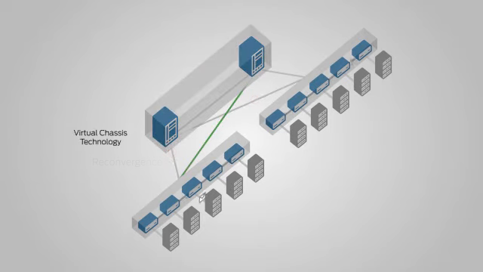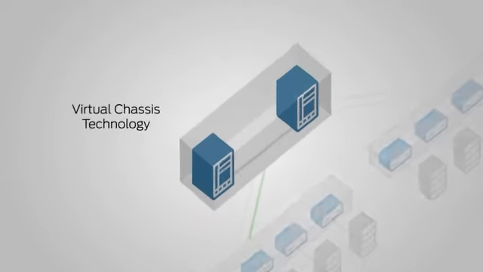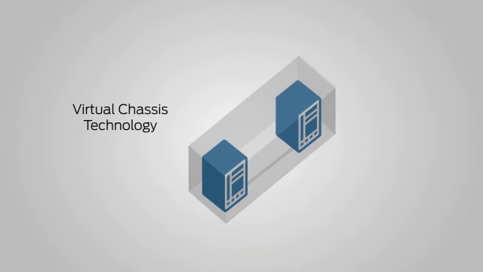Virtual chassis technology creates a network fabric that prevents loops from occurring, eliminating the need for spanning tree and maximizing bandwidth utilization. By eliminating spanning tree, virtual chassis also enables sub-second recovery from network failures without the need for network-wide reconvergence. Two EX8200 switches can currently be interconnected in a virtual chassis configuration, with support for four coming in the near future.